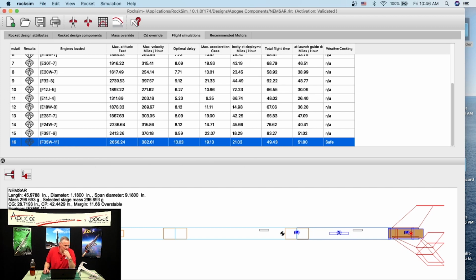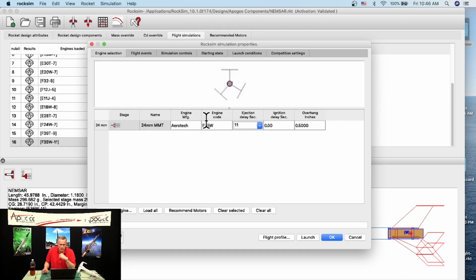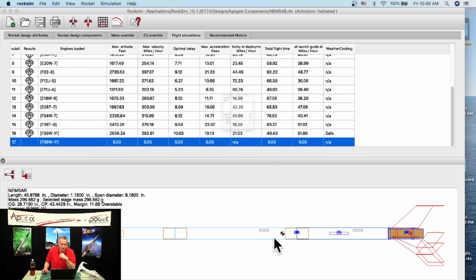And now Glenn says that it works the first time I run the simulation, but after that it changes, even if I change the chute to no event. So I'm going to rerun the simulation, and I'm going to go to flight profile.